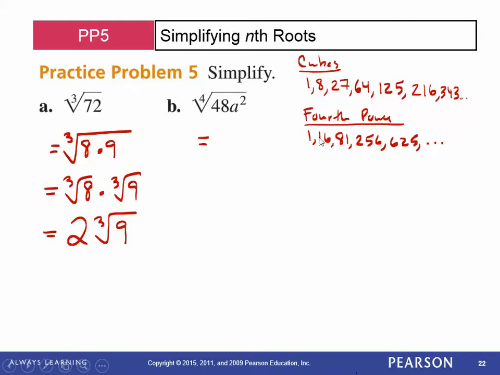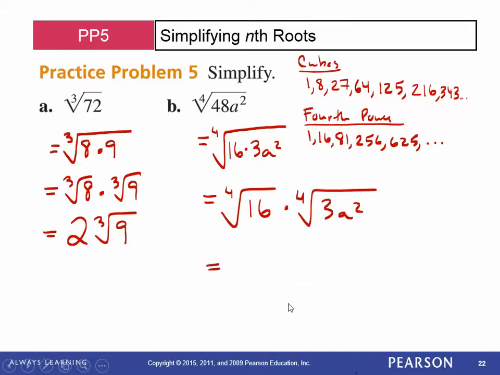Okay, this one, now with variables in it as well. So 48, I need a number here that multiplies to give you 48. 16 times 3. So let's go for it here. So 16. Now notice the a squared. A squared is a perfect square, except we're not looking for perfect squares, we're looking for a perfect fourth root. So now I want a 4th power in here. It's not here, it's actually lower than that. So I'm going to leave it as a leftover piece. So splitting it off into 4th root of 16 times 4th root of 3a squared. And how about a 2 on the outside? Because 2 times 2 times 2 times 2 gives you 16, and the leftovers would be 3a squared.